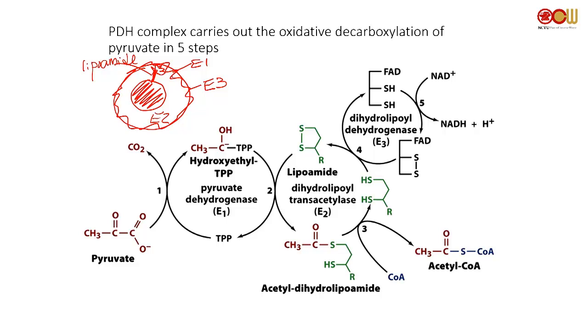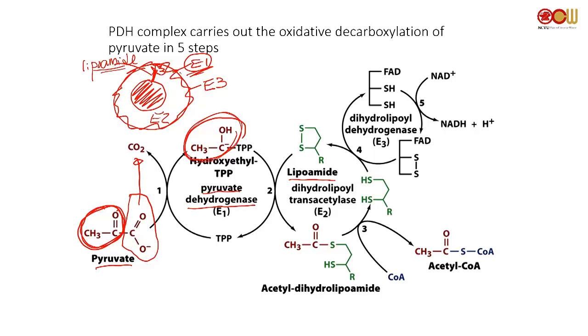Okay, so basically what happens is E1 will first do a reaction, the core pyruvate dehydrogenase, and essentially what it's doing is it's going to turn pyruvate. Essentially, you're going to do an alpha decarboxylation, so you remove this guy as CO2, and the rest of this acetyl part ends up on TPP. E1 here will pass this acetyl portion, the two-carbon moiety, onto the lipoamide, right? So the lipoamide here is going to swing to E1, and then E1 will pass these two carbons onto lipoamide, and then it becomes the acetyl lipoamide, okay? So you just pass these two onto here.